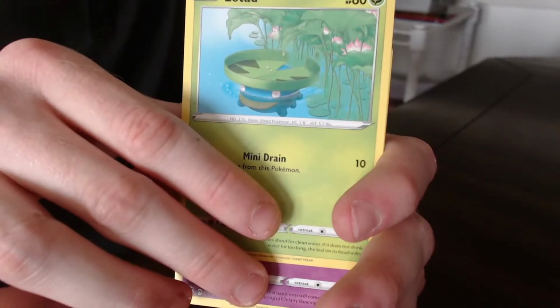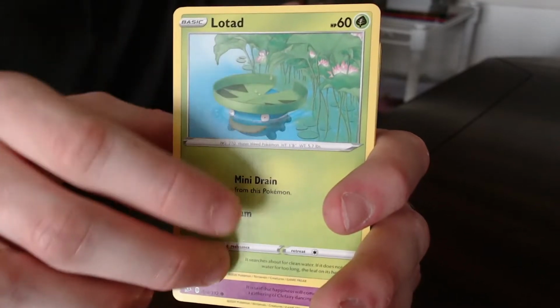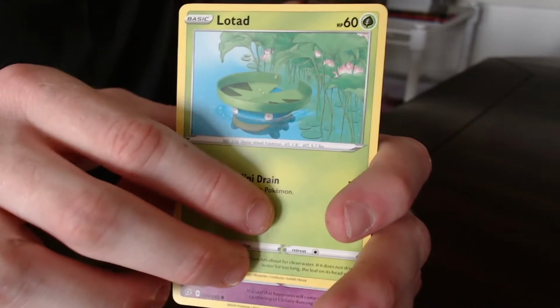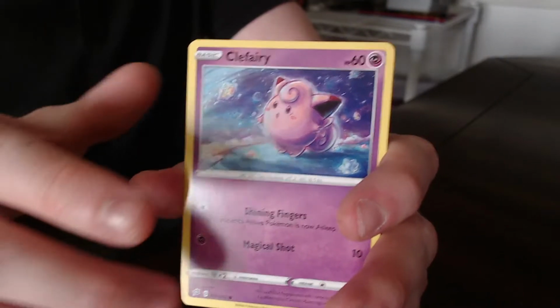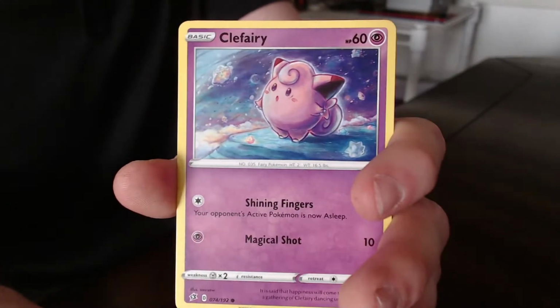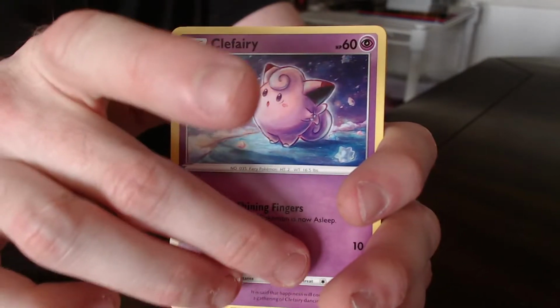I really like this artwork for the Lotad. I don't like his face as much, I'm gonna be honest, because he kind of got a little bit of a derpy face, but I like the lilies in the background. Clefairy. Oh, this is very fun artwork for the Clefairy. Some nice hand drawn, maybe even painted artwork. I don't know how they did this.